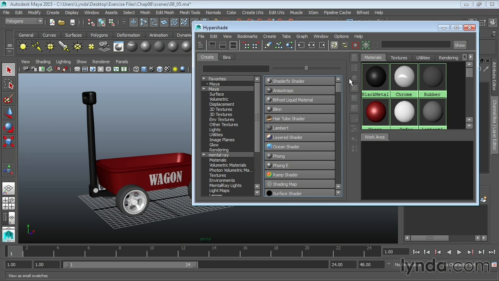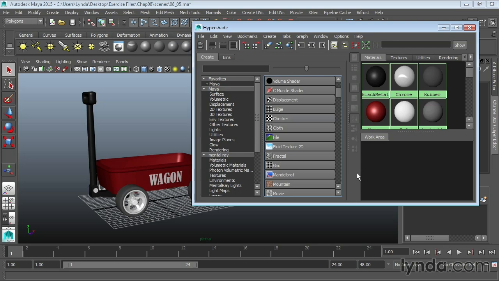Now, we used a version of this when we created texture nodes, and we were able to select between things such as the checker pattern, the cloth pattern. This is where you can put in files as well. So all of this is available through other places in Maya, but this is where it's all centrally located.